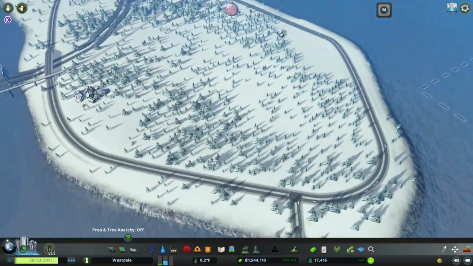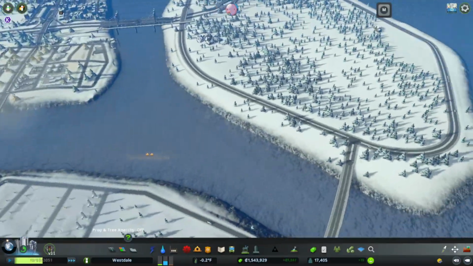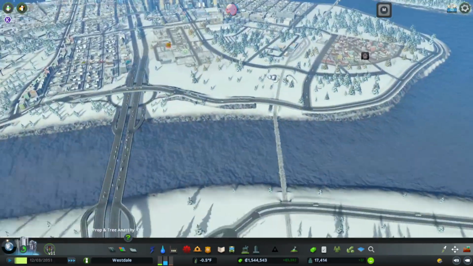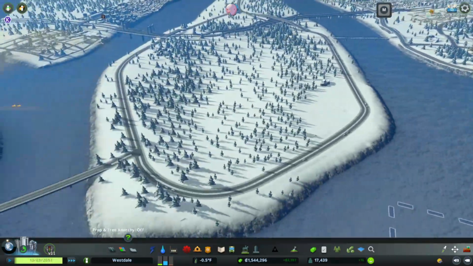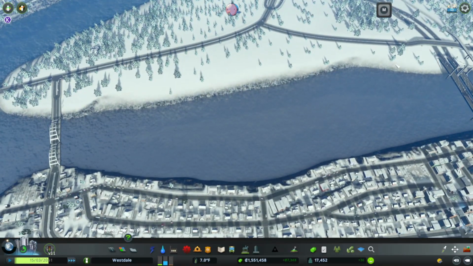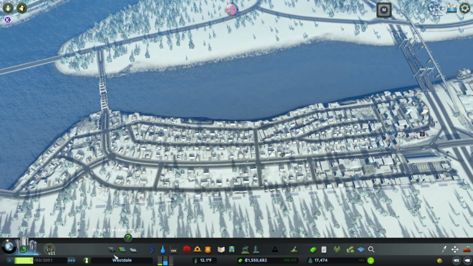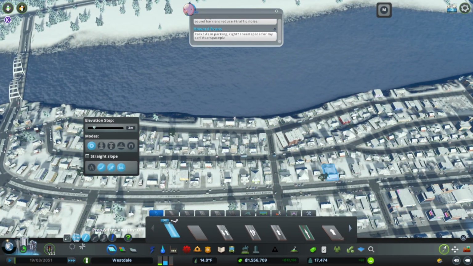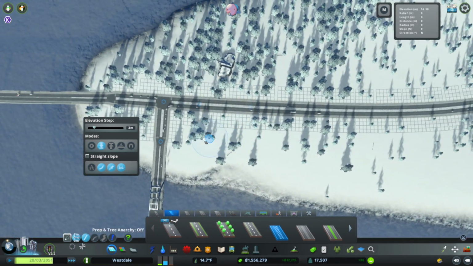I also need to start planning out how I'm going to do this rail yard that I want over here, and how it's going to affect the passenger rail system that is over here. Alright, so let's get some roads put in over here and get some zoning done. Okay, so we want basically the same type of roads here, over here.